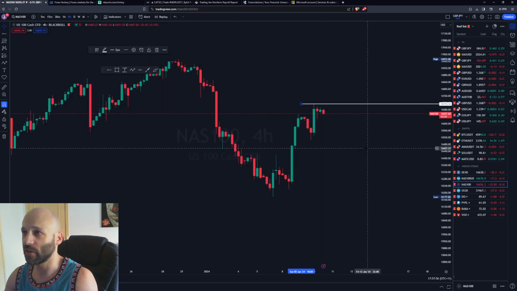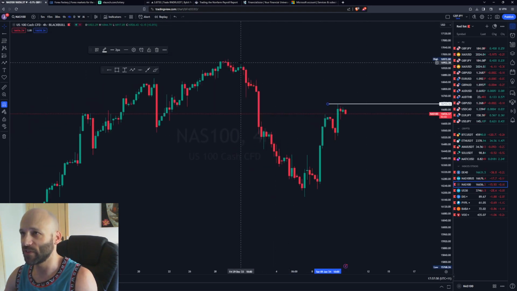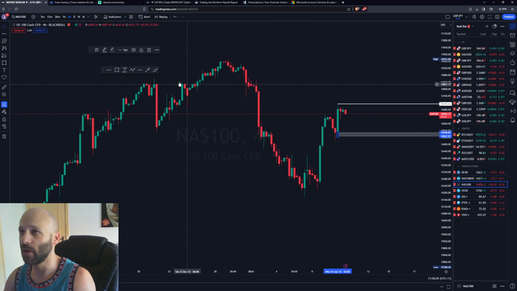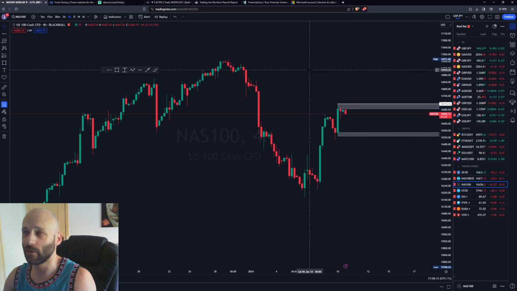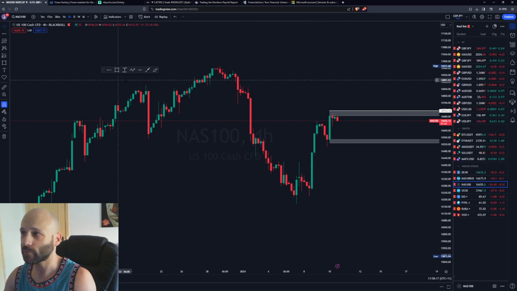Onto the 4-hour structure. That is still technically bearish. Once again, it's not going to flip anytime soon. But what we are doing now is creating some higher lows, higher highs within the micro trend. So we can use that as confluence against the actual structure itself. I'm pretty sure it's the only time frame that is technically bearish. So let's have a look once we go down to the M30.